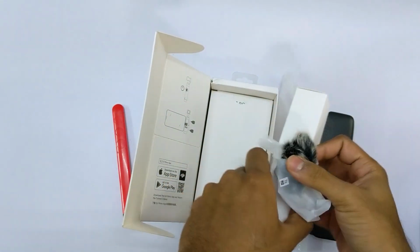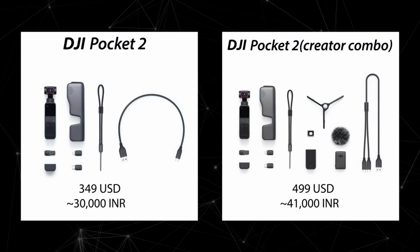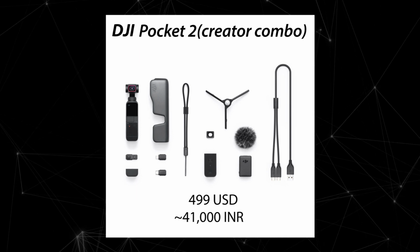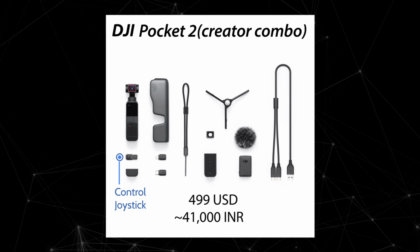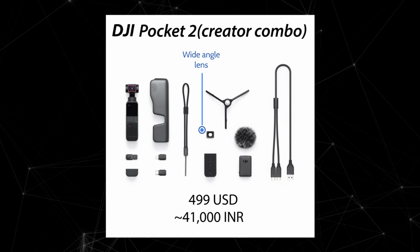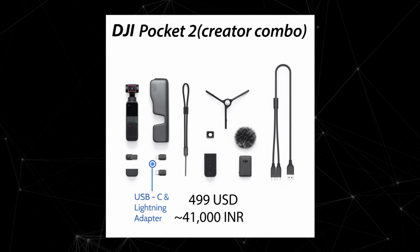So let me just quickly tell you what the different accessories are that this Creator Combo has. This Pocket 2, that is this entire camera, comes with 2 combinations. One is the standalone Pocket 2 and then one is this Creator Combo. This Creator Combo comes with these extra accessories. So one is this case that you just saw, inside which the entire pocket camera fits properly. Then we have a micro tripod. We have a mini control stick with a joystick which will control the gimbal. We have a tripod mount. We have a USB splitter charging cable. We have a wide angle lens, which would be very nice for vlogging. And we have a smartphone adapter, both lightning as well as USB. So if you have an iPhone, the lightning cable would work for you. If you have a new Android phone, the USB-C connection would be used for you.